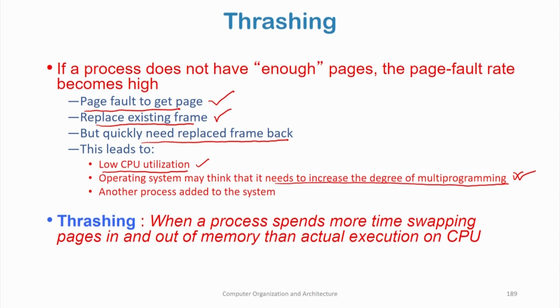Processes are doing page fault servicing more than they are executing. And why is that so? Even if, let us say, we are using a global replacement algorithm, one process does not have enough pages in memory, and therefore, it is continuously doing a page fault, and when it is doing a page fault, it may be encroaching into frames allocated to other processes, reducing the number of frames allocated to those processes. Moreover, the IO processor remains busy servicing page faults.